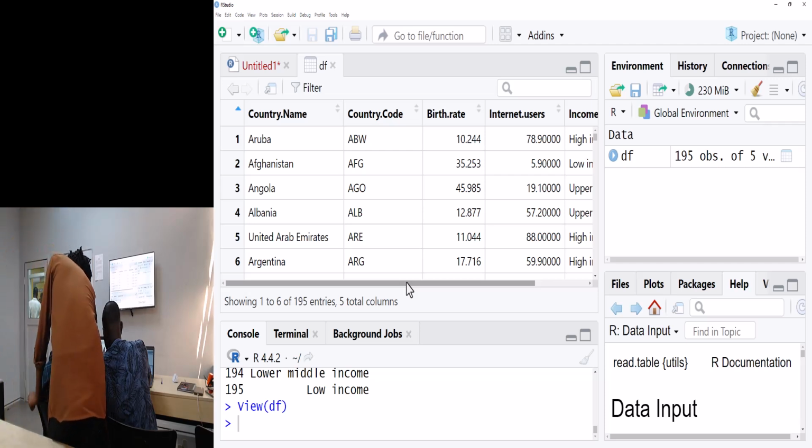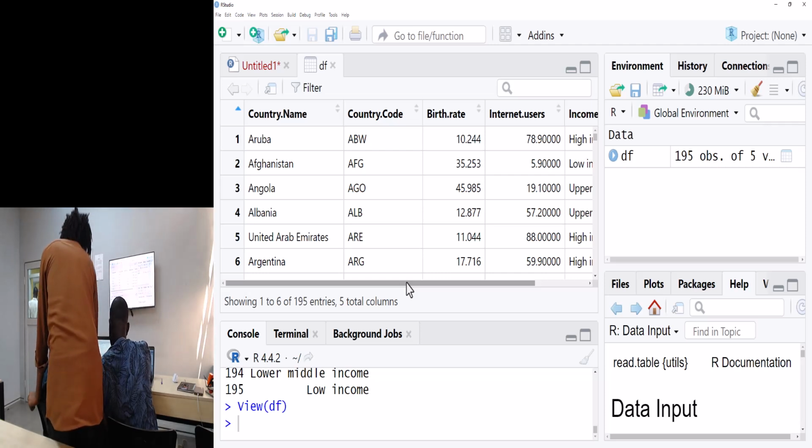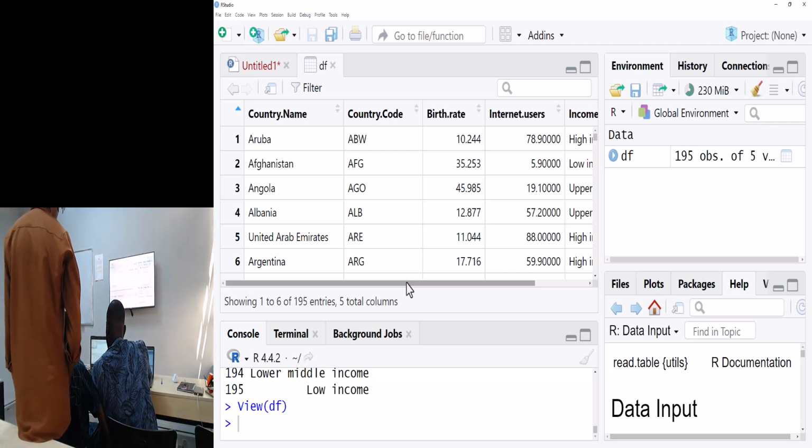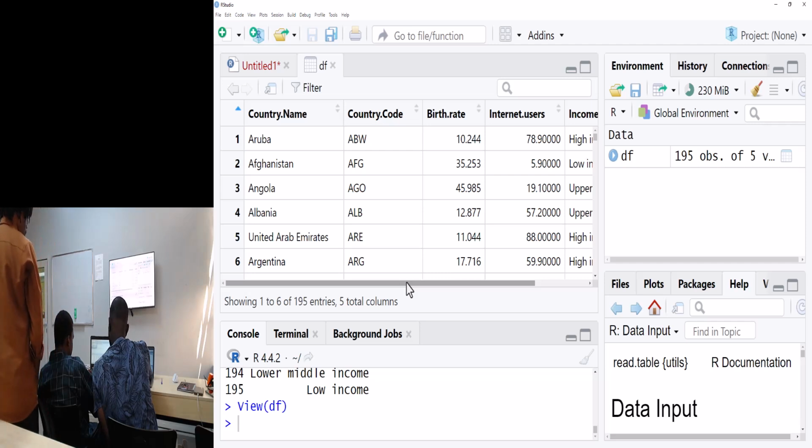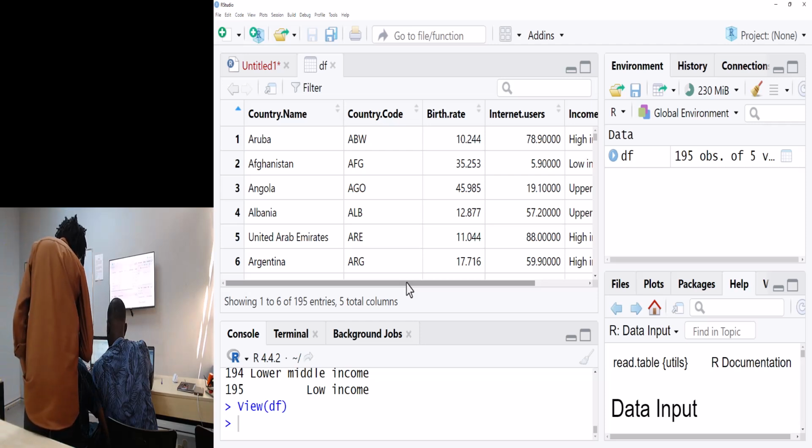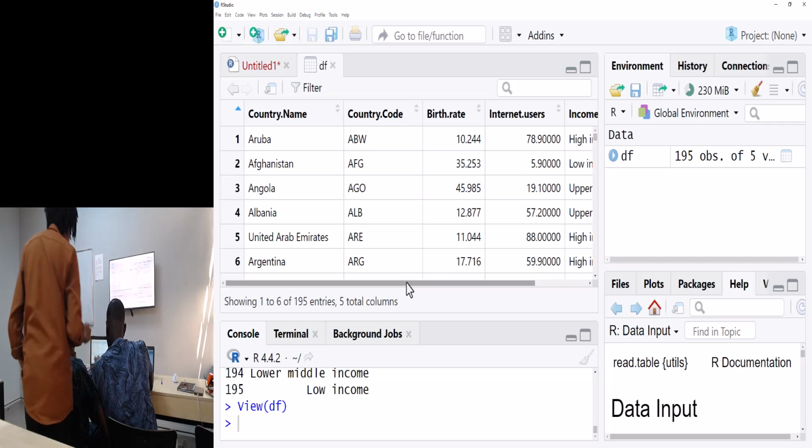This is it. Okay. Open it. Close that one. You click on it now. That's it.